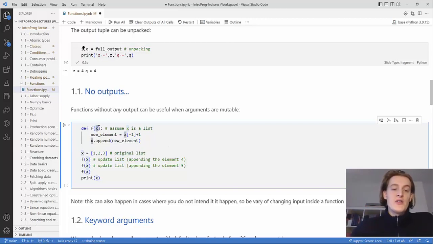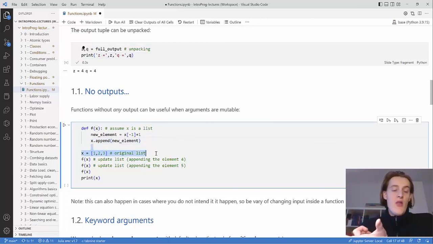So this is a function which takes x, which we assume to be a list, and then we create a new element, which is just the last element plus 1, and then we append that new element to the list. When you do it like this, where you have an input and you change the input, then x will be changed after you run this function.